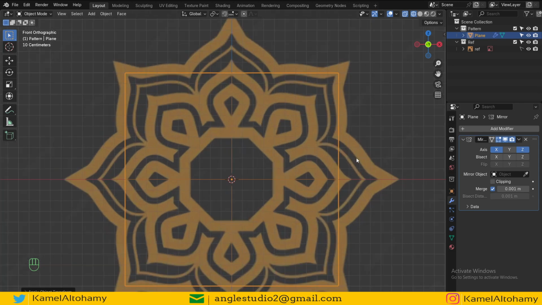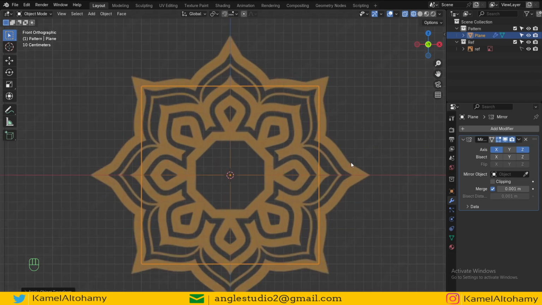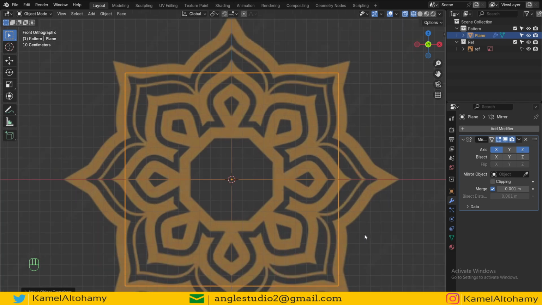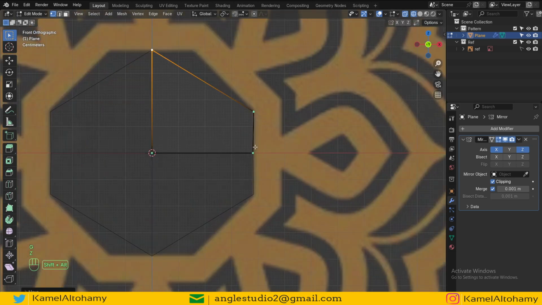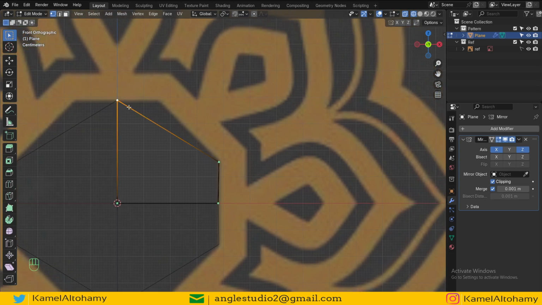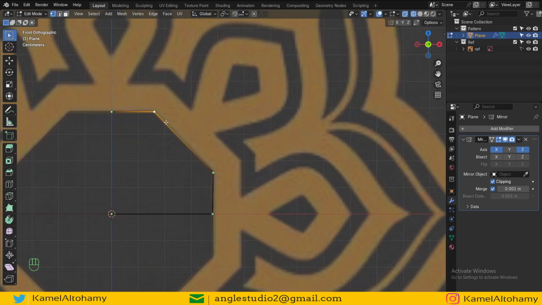We have this pattern included within 3 parts, so we will firstly make this small part. Just press here and move it here, and move that to be here, and move that to be here. I can delete this part and start by extruding here and extruding on the X, and after that let's make another extrusion on the Z, another extrusion here.